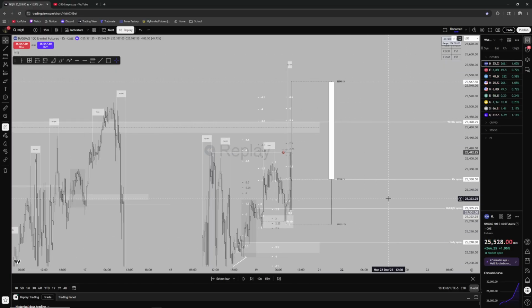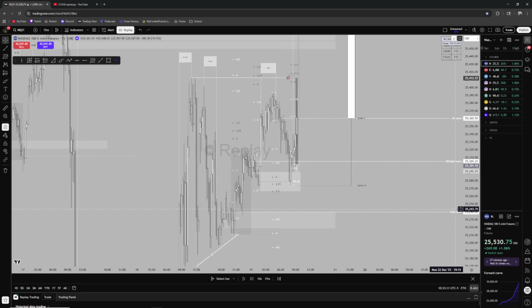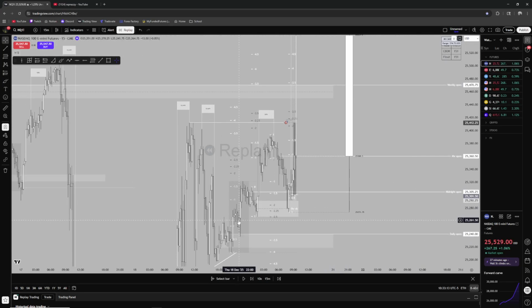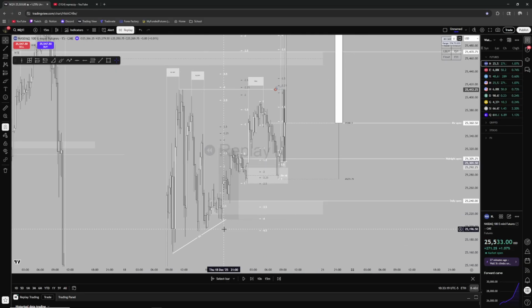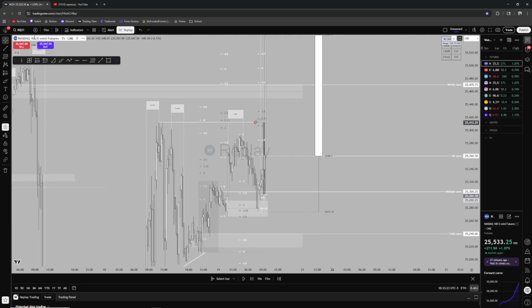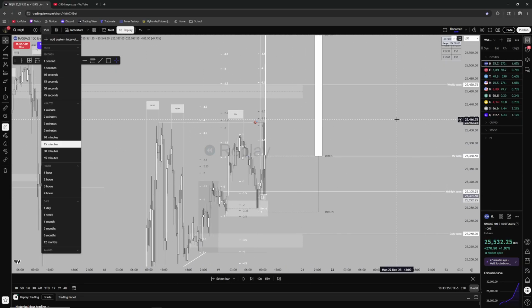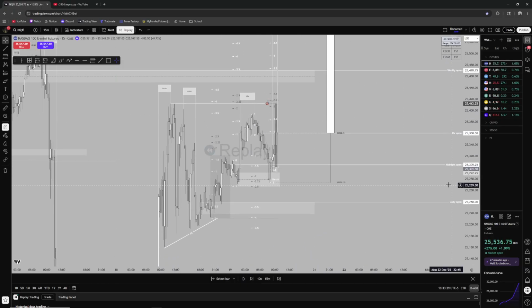bias was neutral really for shorts and longs. But I had this standard deviation projection here. We have all this low resistance liquidity here, which I did kind of want to see get hit. But we also had previous day high, which I wanted to see get hit. And if we know candle structure, previous day closed bullish, meaning that we're probably going to want to take that high today.